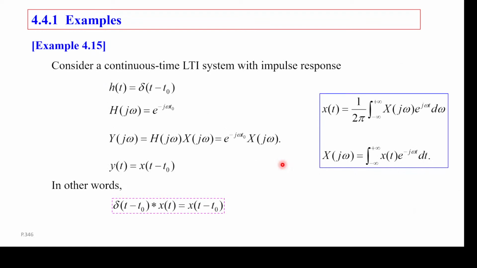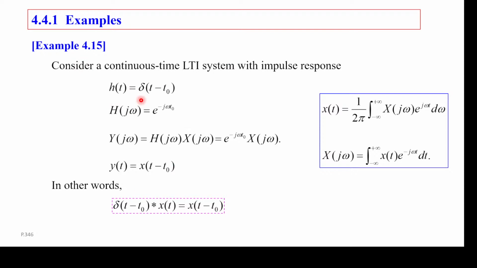The first example is a system that we have seen before. We have an impulse response that is the unit impulse function delta of t minus t0. I think we have written this, so you can do the convolution directly, and it's actually a bit easier than doing this. If you do the convolution directly, you will see that this is a time delay system, and you have y of t equal to x of t minus t0. But we can also derive this by going to the frequency domain.